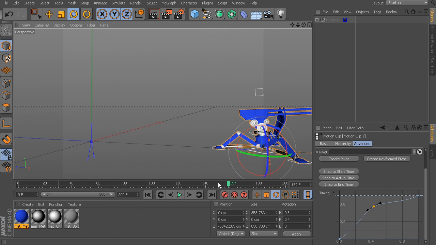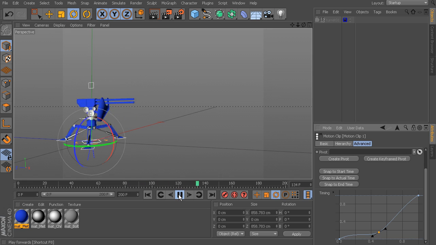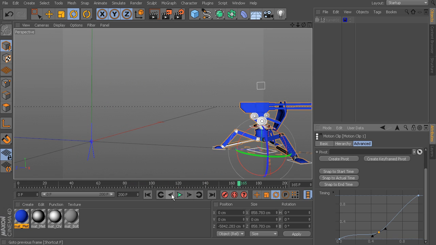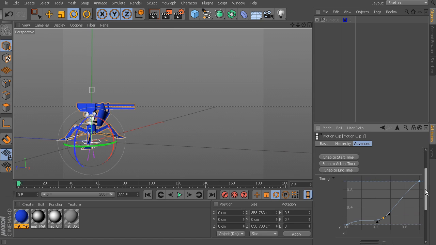Fun stuff. Or if you wanted to reverse that, let's say if you wanted the animation to start a bit slower and then pick up speed at the end, you can go ahead and drop that key, and that's what happens now. Either way, I think both choices are pretty fun. Cool stuff. Now even more so, if you were to go ahead and expand the timing section, take a look.